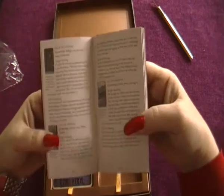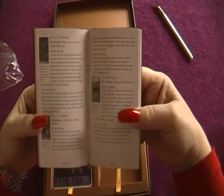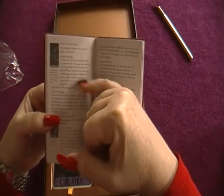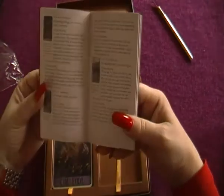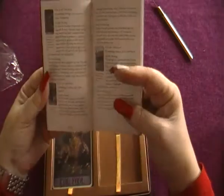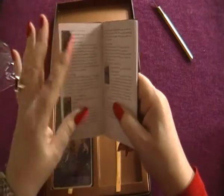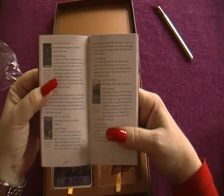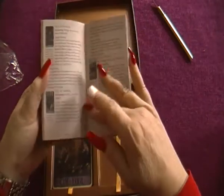Four of Swords. You'll really need your glasses for this one, guys. I know I would. It's time for rest. Right, the Four of Swords. If you had to have a reference for anything, I think those of us that do tarot readings are quite well versed in it. But sometimes it is good to see another person's view on a card, because it's so expansive. Let's see, it says here, Four of Swords, key meanings: refuge, rest, recovery, stress and withdrawal. Don't ask me why I opened it at that. I think it's just because it's right in the middle of the book.